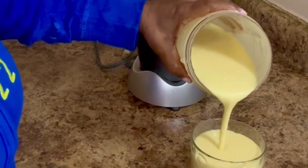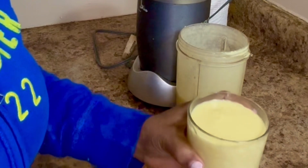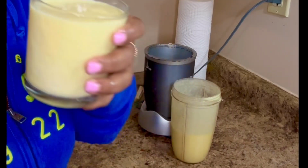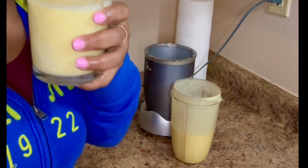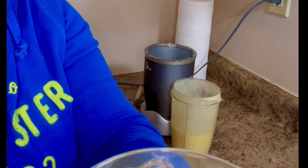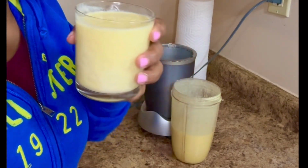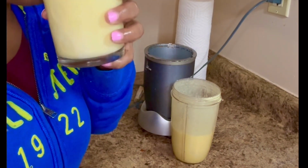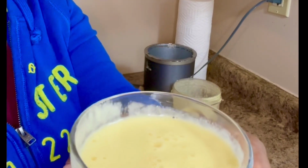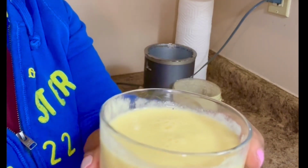Ooh, this color is beautiful. Oh, I love this color. Look at it, guys. I love this color. Mango makes everything taste good. That's all I'm saying. So delicate, so nice. The color is everything.